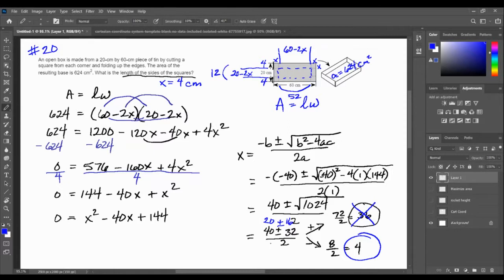I would be careful with that. I've seen a lot of students do something where they've got like 40 plus or minus 2 root 3 over 2, and they say, oh, that's 20, so it's 20 plus or minus 2 root 3, and they forget to cancel over here too. So be real careful when you are canceling in the middle that you remember to cancel everywhere it applies. But if you do that, you're fine.